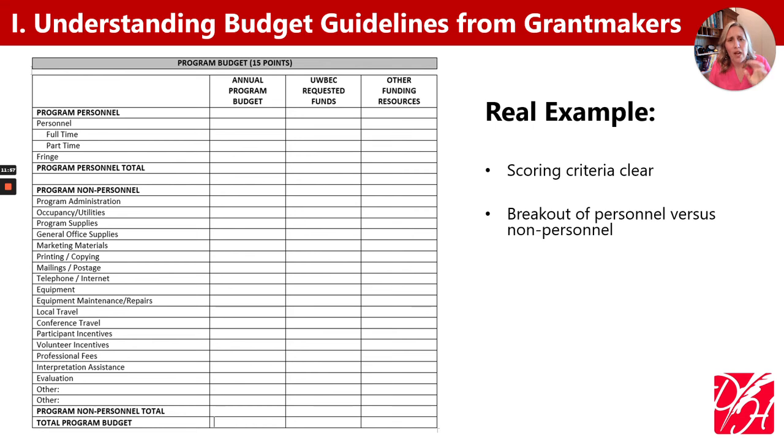I see that you break out the personnel section in your budget form. Are there any limits that we should be aware of related to how much of our request could support our personnel? Better to be upfront and ask now than have it be denied or have an issue after the fact. Then we can think about what do we have left in the non-personnel section of the budget that we would want to request funds for.